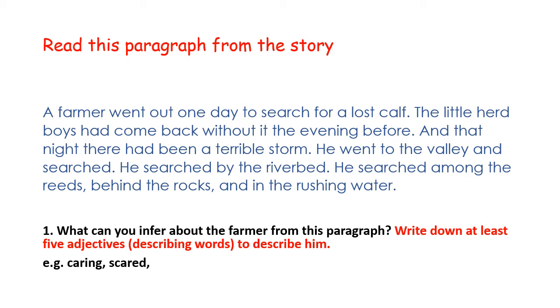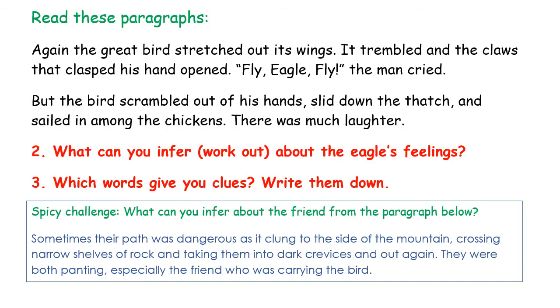I want you to write down at least 5 adjectives, which are describing words, to describe the farmer. Do that now and pause the video while you do it. I wonder what you managed to infer about the farmer. I got the impression that he was quite a kind, caring man.